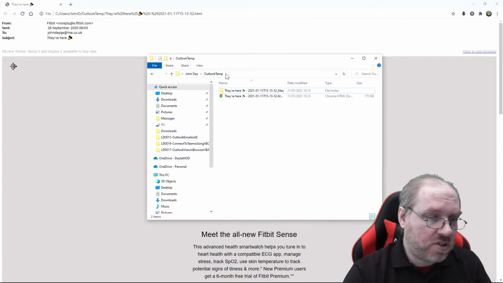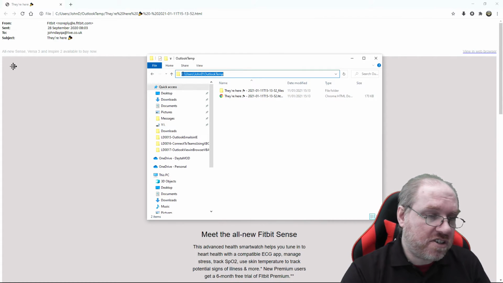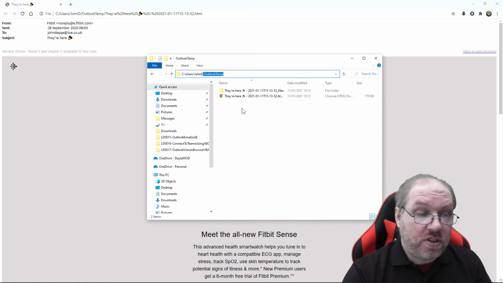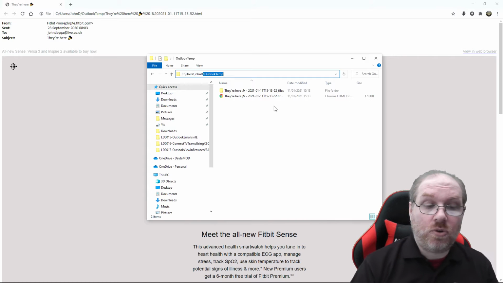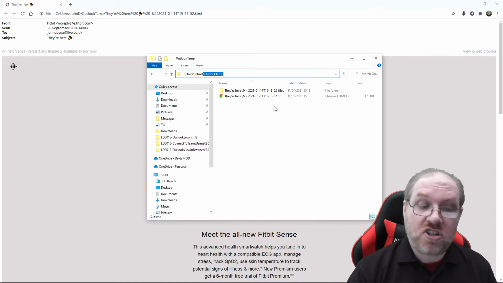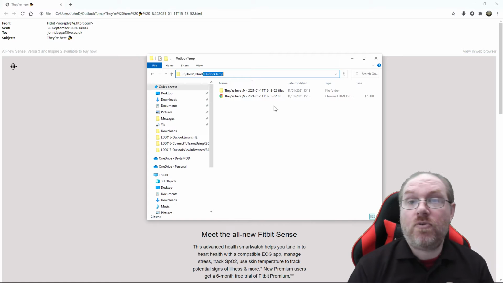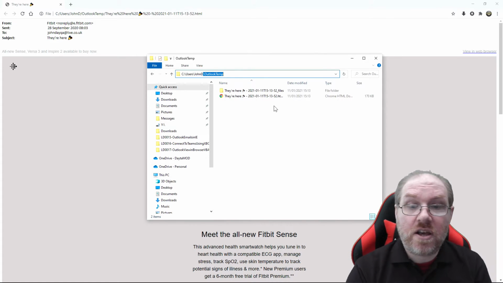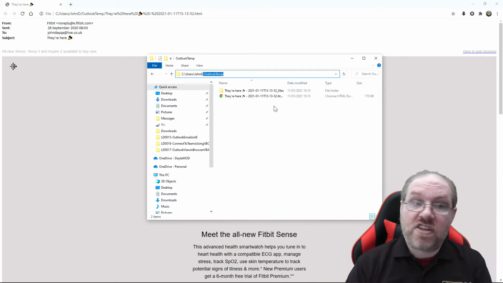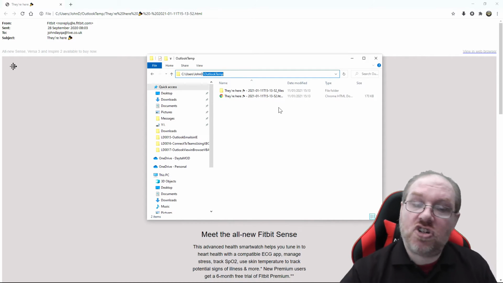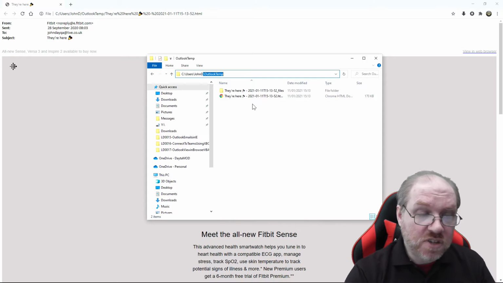So I've got this in the Outlook temp. What's great about this is I've got it set up so whoever logs in is picking up the path of their user profile and then putting the temporary folder in their location. Now, the difference is, unlike Outlook, where the view in browser, as soon as you close the message down, it deleted the message, and some people found that annoying because they might want to keep it for later and maybe forward it, put it in an archive, print it, whatever, which means you have to generate it again and again. This one keeps it.